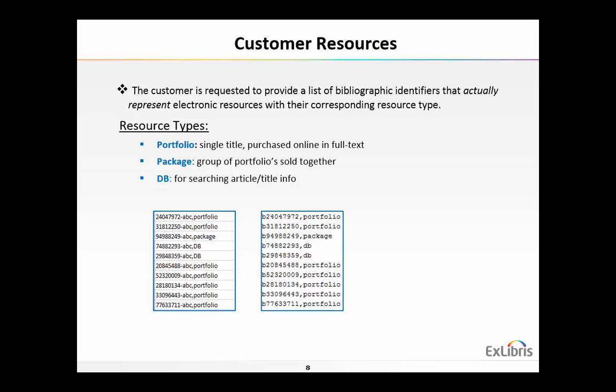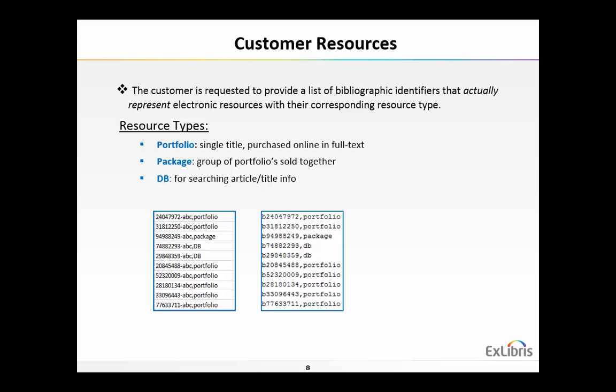The third resource type is database, indicated by the letters DB only. An example of this could be the ProQuest Social Science Database or EBSCO Literary Reference Center Database. In Alma terms, this means collections without portfolios, such as abstracting and indexing databases, which may be linked to bibliographic records for discovery purposes. In the screenshots on the bottom, you can see a couple of examples of how an institution's P2E resource file should look when submitted to Ex Libris for conversion.